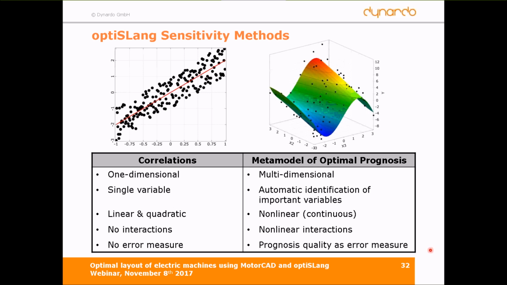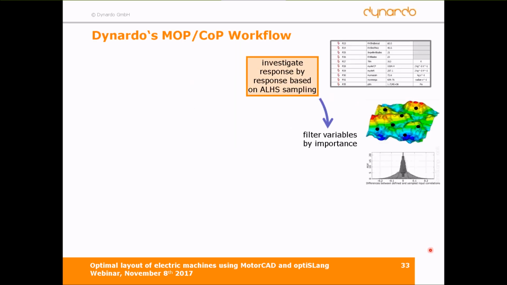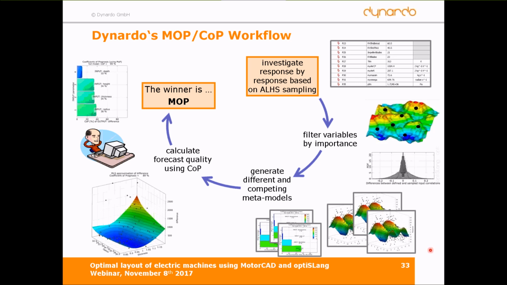So, slides here for future reference. If you look at the PDF slides later, the meta model of optimal prognosis is the winner of a competition. The competition is really neutral. There are lots of meta models, some with more, some with fewer input parameters, and the best one wins by forecast. And how does forecasting, prognosis, prediction work? It works if you divide the points into sets of support points and sets of testing points. This means cross-validation on sets of test points. That's how the meta model of optimal prognosis is distilled by a competition.